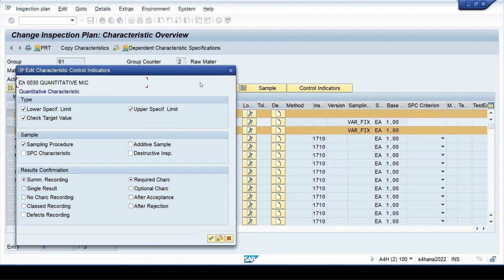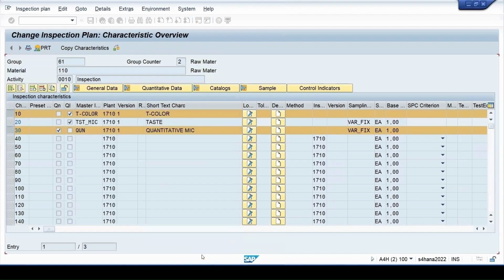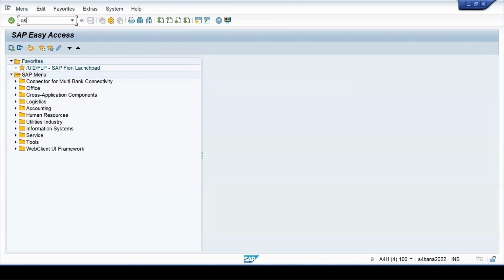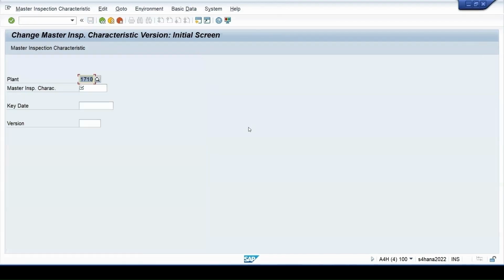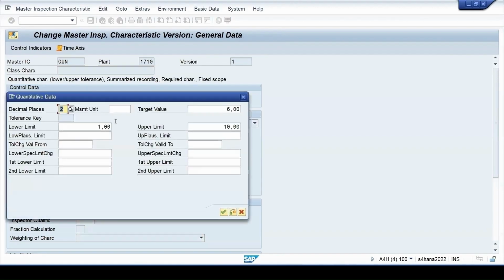If we check the indicators which are maintained for it, okay, two are selected. Let me open this same MIC in the change mode. QS23, enter, and the MIC name is this. Enter. It's an incomplete copy model, but some data is already contained in this.